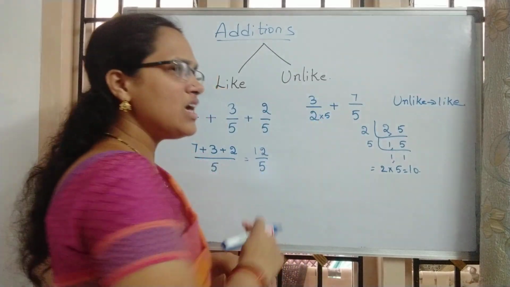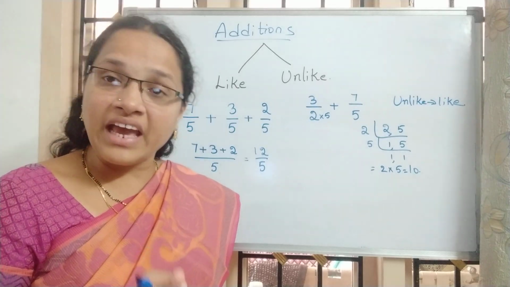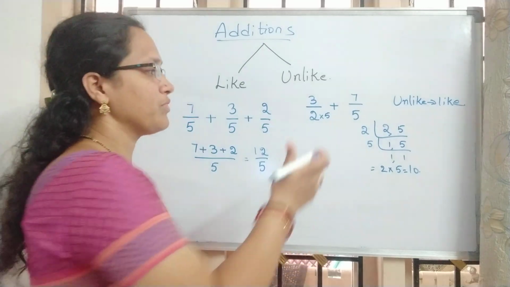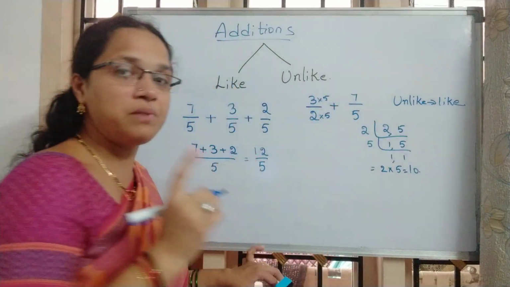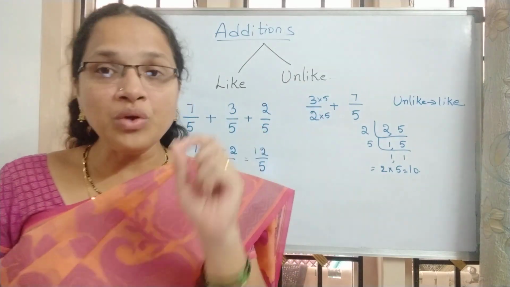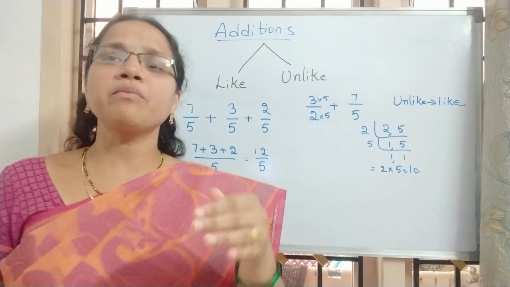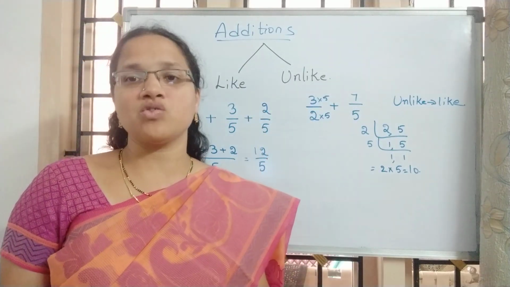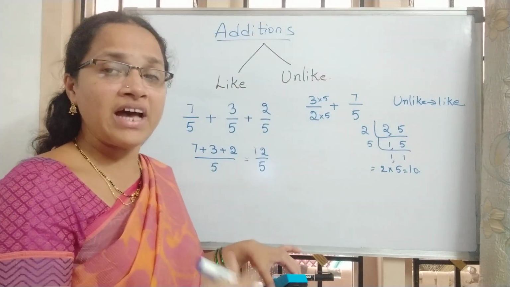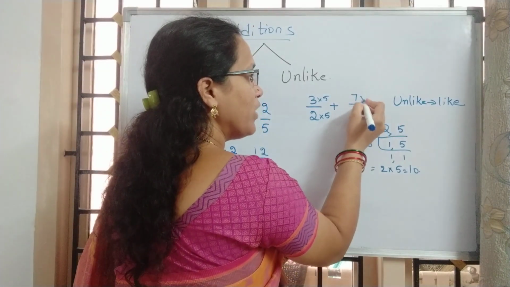Now again, see, is it sufficient if you multiply only the denominator? No. When any number is multiplied with the denominator, you should multiply the same number with the numerator also. That is into 5. Okay, please don't forget that, children. Why? Because in order to equalize the fraction, the number with which you multiply the denominator should be multiplied to the numerator also. Is that clear? Yes. Now, how to make the denominator 5 into 10? Yes, 5 multiplied by 2. That is 5 times 2 and 7 times 2.